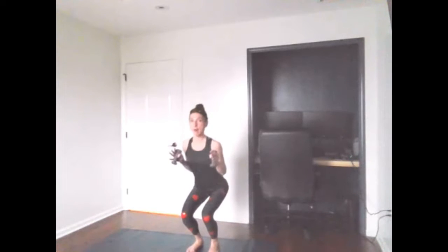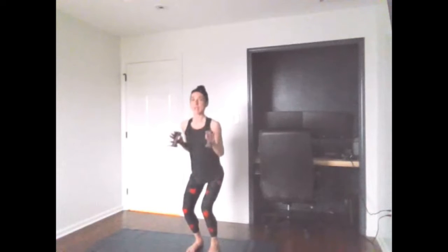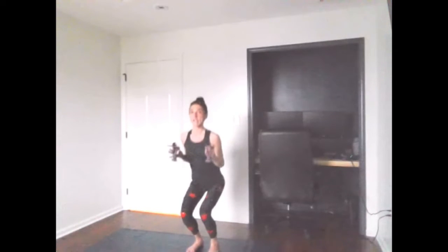Let's put the two exercises together. You bend, you straighten. Reaching your seat back, keeping the knees over your toes. 7 to go. And 6. And 5. Chest is lifted. 4 more. And 3, 2, and 1. Hold, pulse your seat down for 10, 9, 8, 7, 6, 5, 4, 3, 2, and 1.